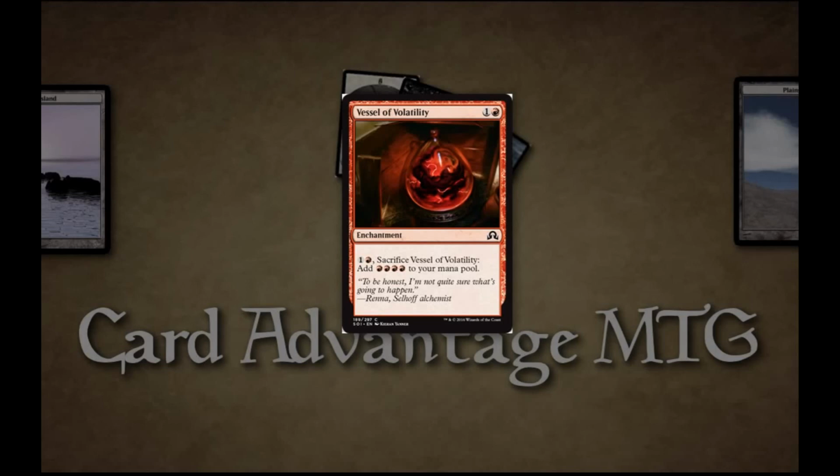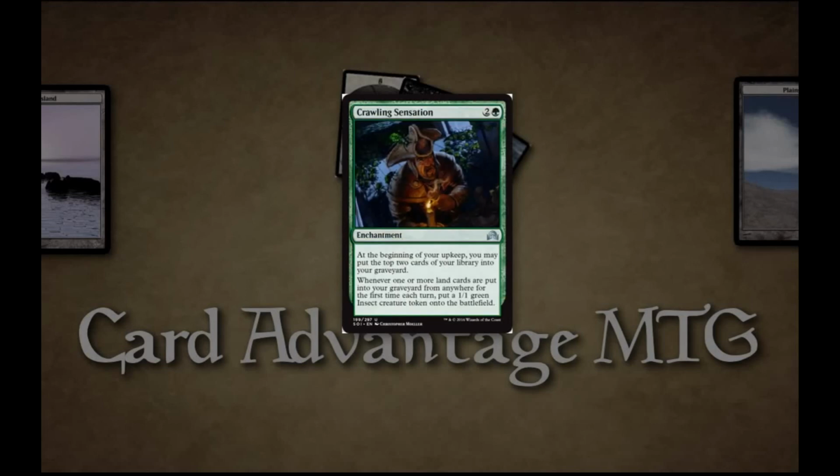What did I give it? I think I gave it a C. Okay. On to green. We're almost there. Crawling Sensation. 2 and a green for an enchantment at uncommon. At the beginning of your upkeep, you may put the top 2 cards of your library into your graveyard. Whenever 1 or more land cards are put into your graveyard from anywhere for the first time each turn, put a 1/1 green insect creature token onto the battlefield.